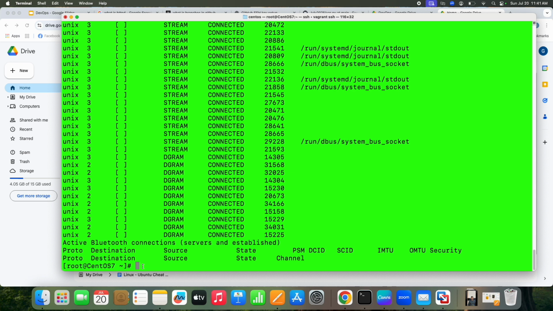Generally for SSH, we need to type ssh, username at hostname. This is the syntax. Okay, note this down.